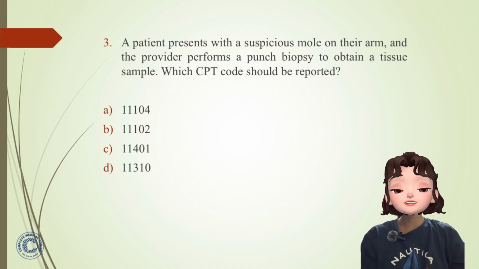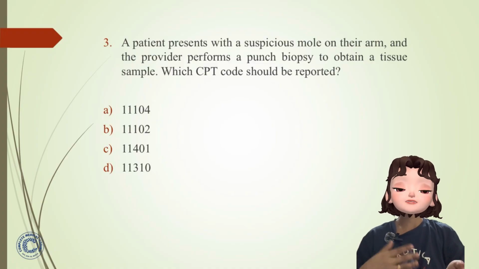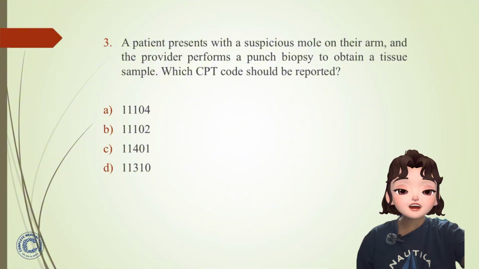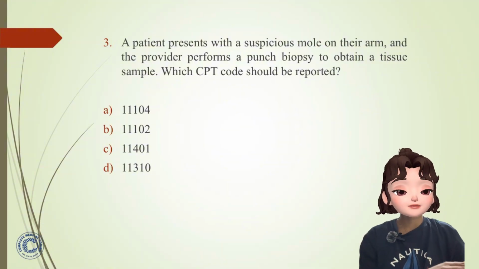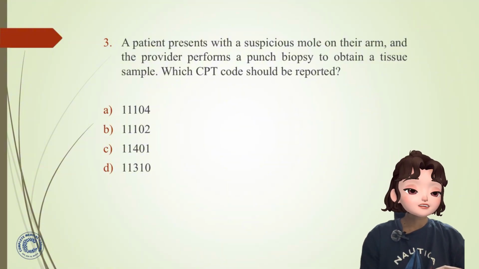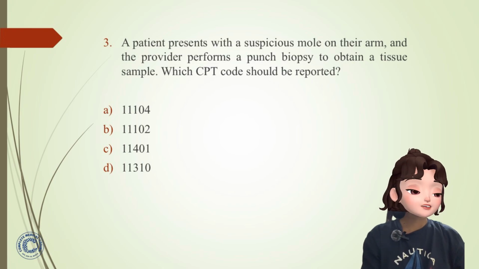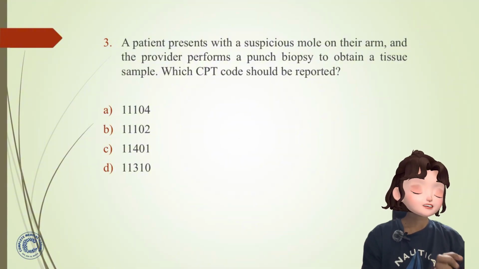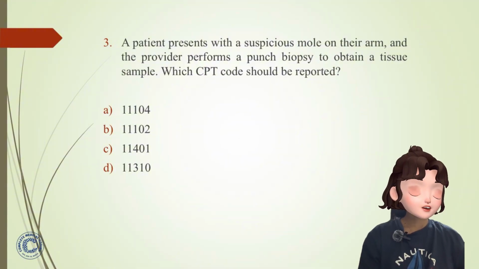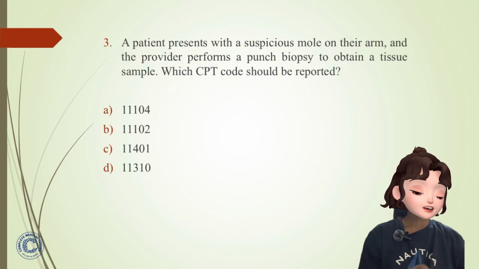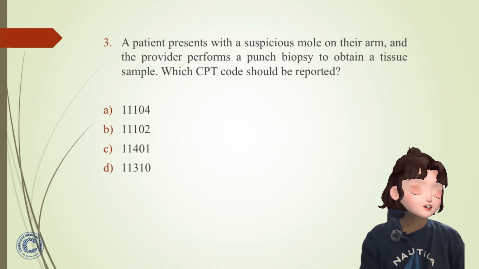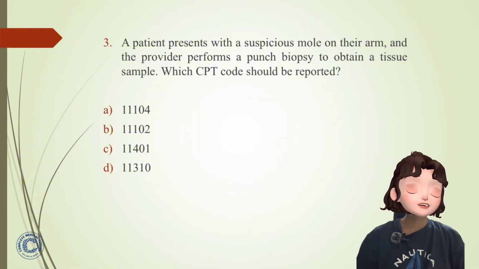Sometimes you will get questions like this along with which you have to find the ICD code as well, so accordingly, you have to find out. Yeah. So let's find out the punch biopsy code. What is the first code? Option A, 11104. What is 11104? Yes, 11104 is punch biopsy of skin, including simple closure when performed, single lesion.